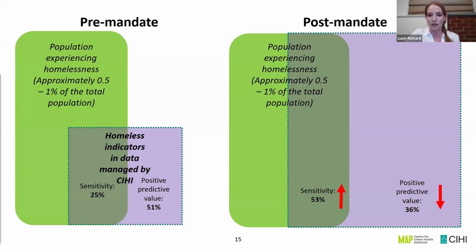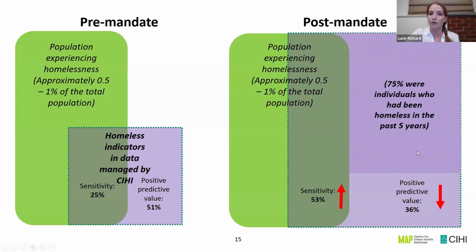One thing that I do want you to keep in mind about this non-overlapping purple zone, which we call false positives, is that almost 75% of them are from people with a documented history of homelessness. So it's not necessarily that the code isn't correct per se, it's more that it's quite insensitive to timing and is capturing tons of people who were but are no longer homeless. And there's a couple of explanations for why this is happening.